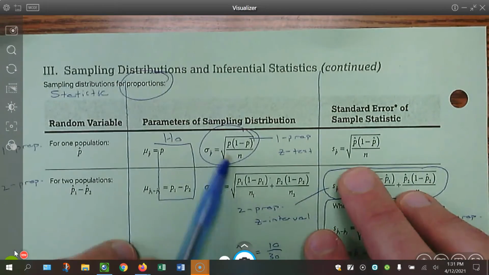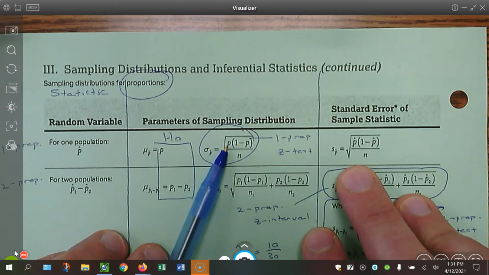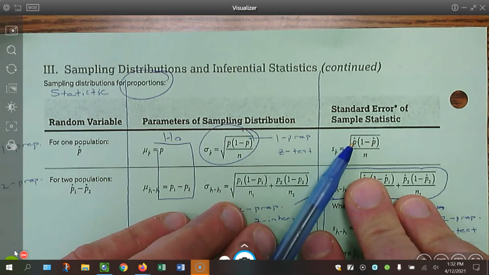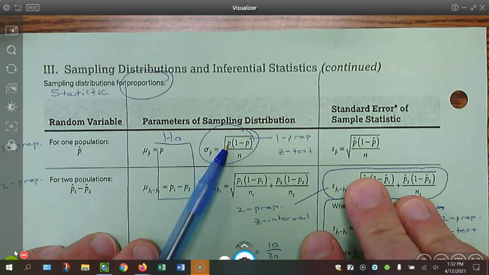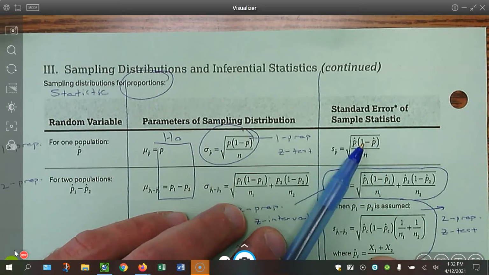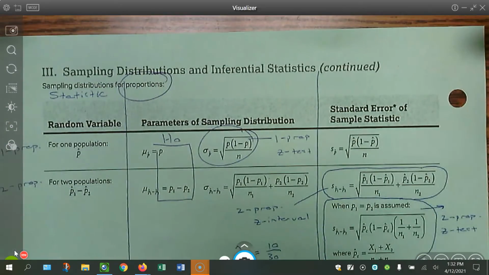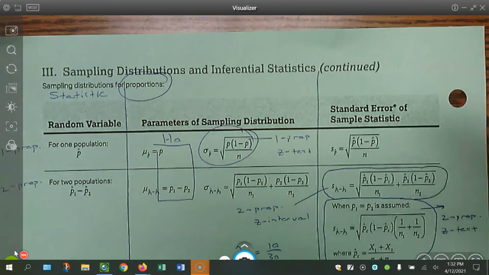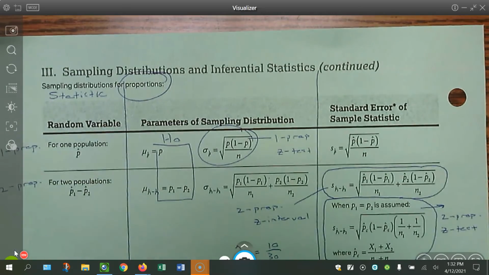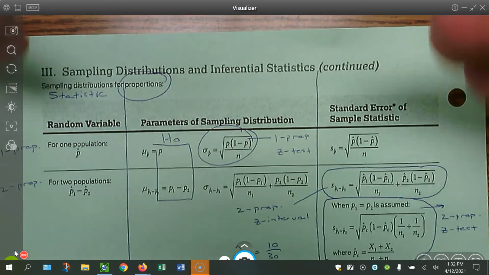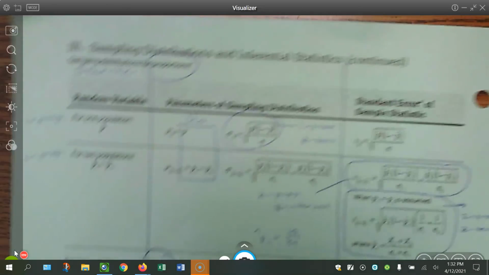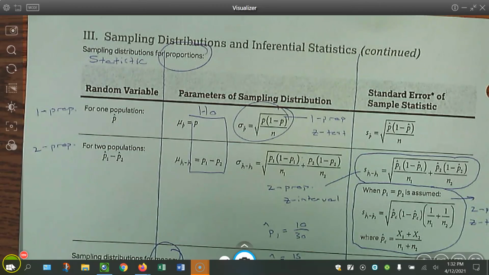Going all the way back up here. For one proportion z-test, we have some kind of claim for p. So instead of using the sample proportion, we use that claim proportion. So we'd be using the standard deviation instead of the standard error. That's why. I hope this video was helpful so you really understand how to utilize your formula sheet, especially the back of it when you're dealing with confidence intervals and tests on the AP exam.